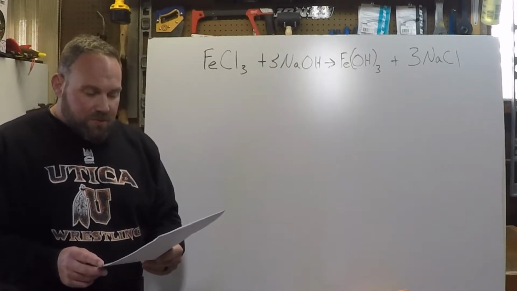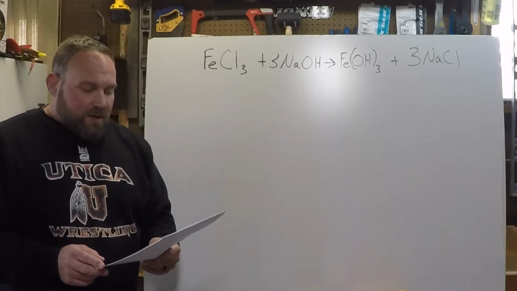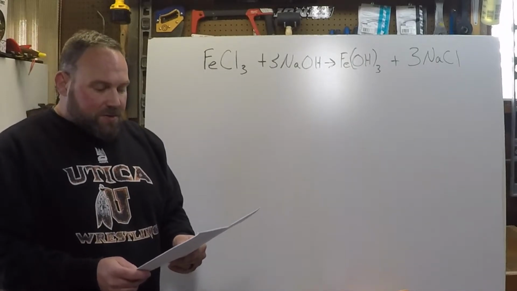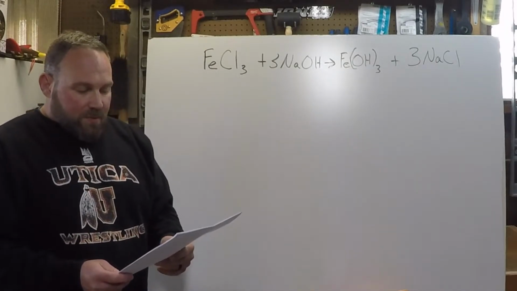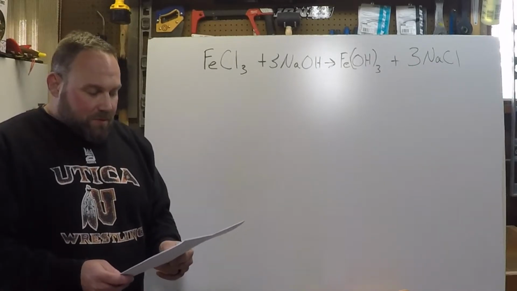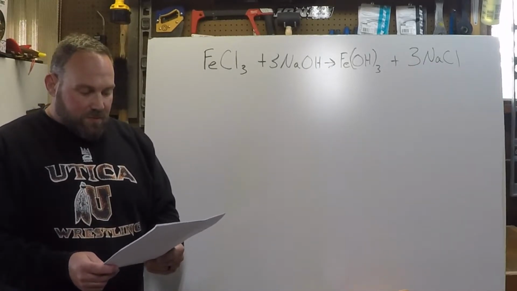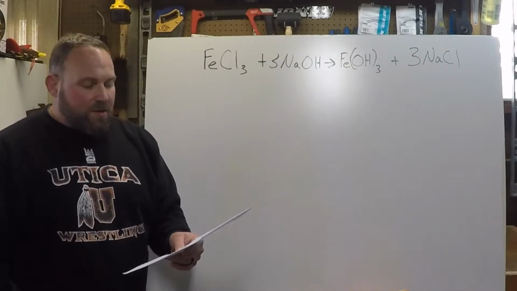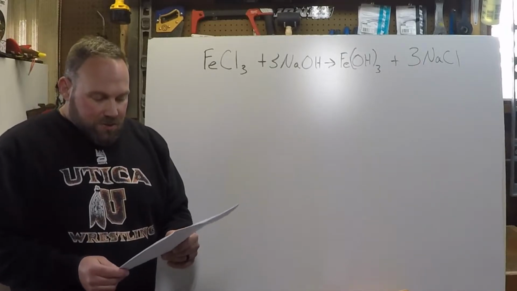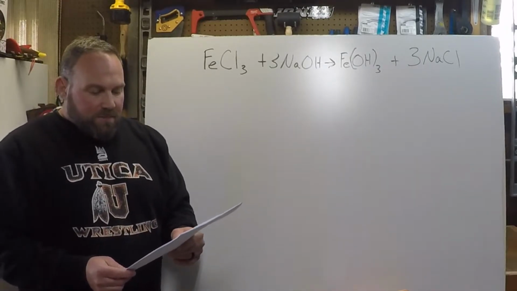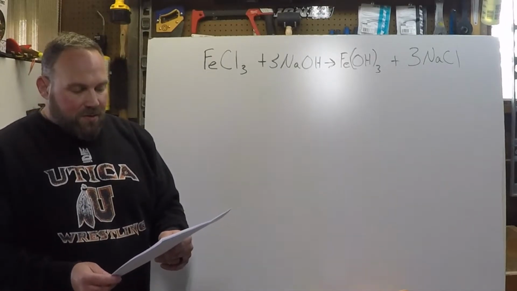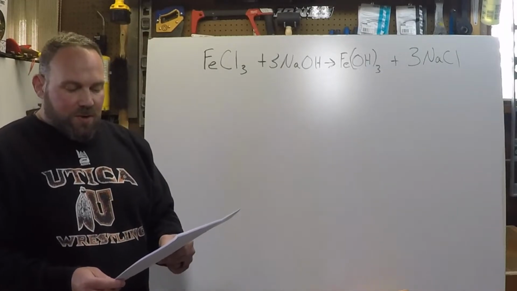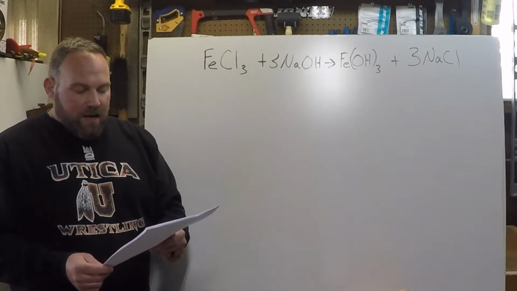The first relates moles of the 2 reactants. The second and third relate one of the reactants to one of the products. So no matter how much of each reactant there is to start with, they will react only in the ratio of 1 mole of iron chloride to 3 moles of sodium hydroxide. If exactly 1 mole of iron chloride and 3 moles of sodium hydroxide are brought together, both reactants will be completely consumed. If 1 mole of iron chloride and 5 moles of sodium hydroxide are brought together, only 3 moles of the sodium hydroxide will react. 2 moles of sodium hydroxide will be left unreacted.